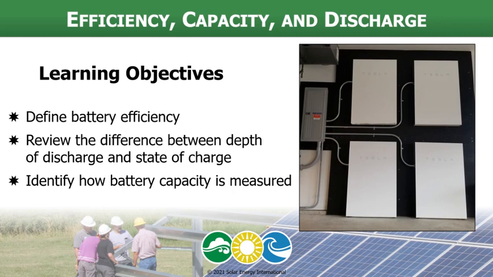In this lesson, we are going to talk about battery efficiency. We'll review the differences between depth of discharge and state of charge in a little more detail. And we're going to talk about how different battery technologies rate the capacity of the battery. It varies based on the battery chemistry.